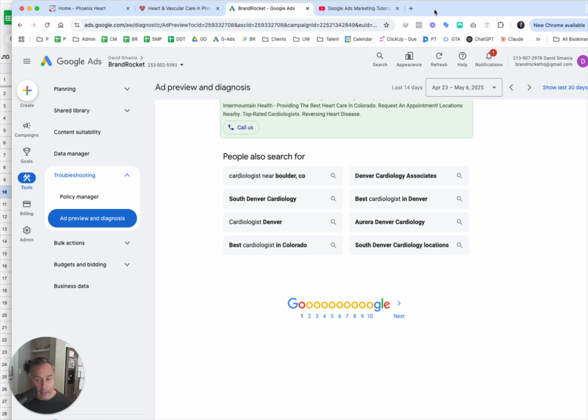And I believe they get this data. They don't have a direct connection into Google, but they get this data by doing these various searches. And I believe it's somehow related to ISP data, so the data that passes through the internet. And they're able to see and record the ads that show up for a whole bunch of different phrases related to cardiology. So that's an idea as well.